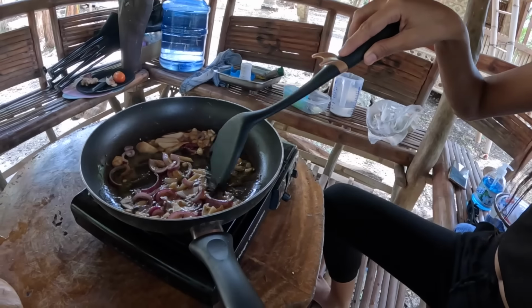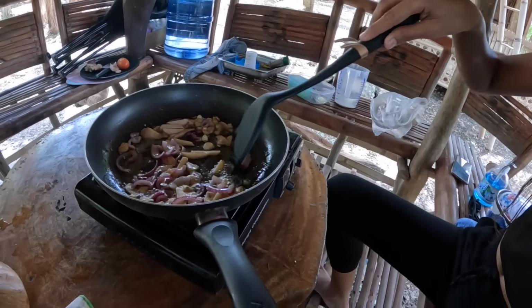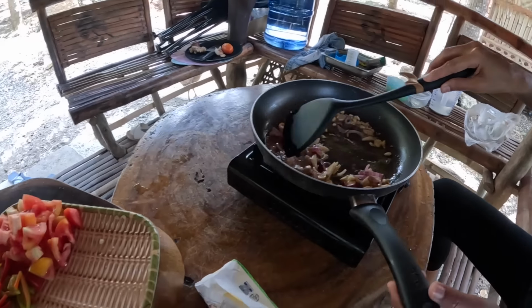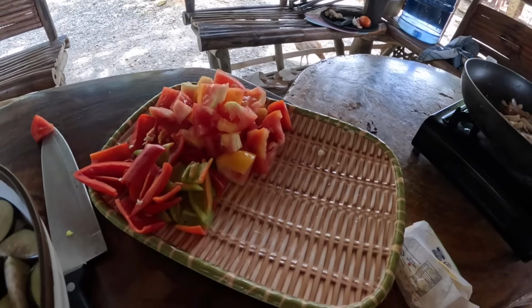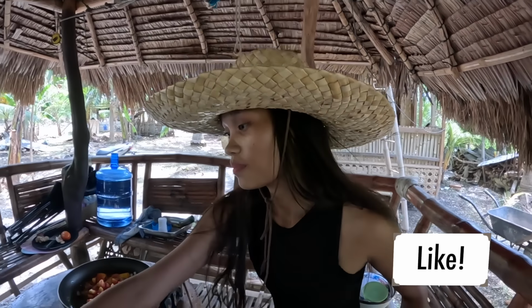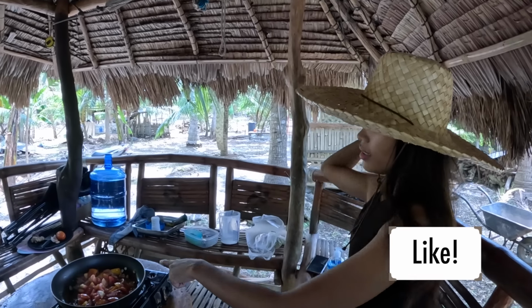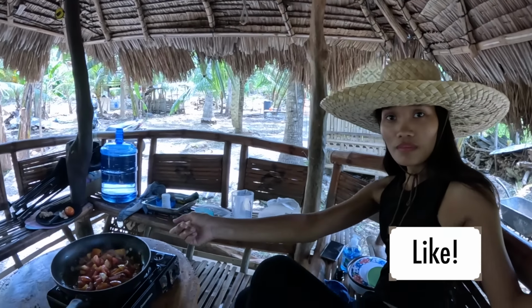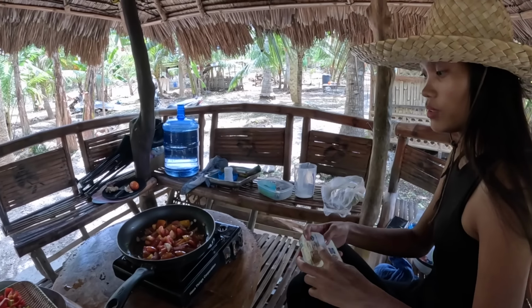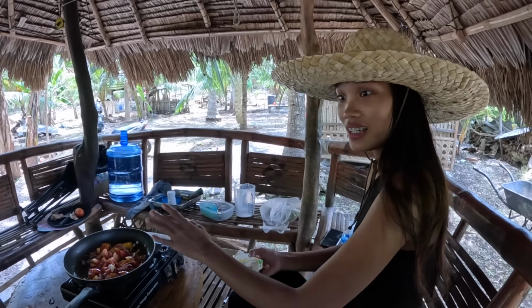What did you add? So you added the onions, and garlic, and ginger. That smells good already. And then we still have our tomatoes and peppers over here. I want to make it soft. You want to make what soft? The tomato. Okay, so you put those in early enough to make it soft. I want to make it soft so that it's like the taste.